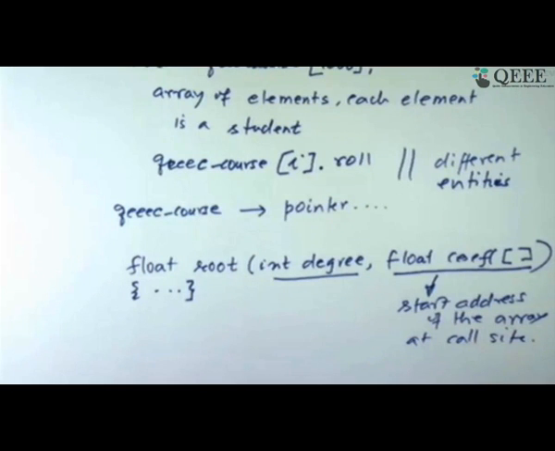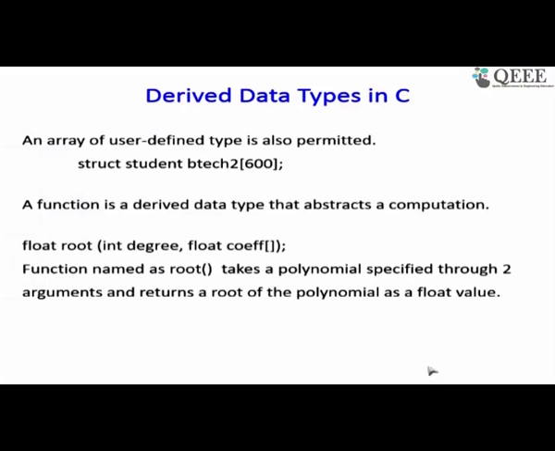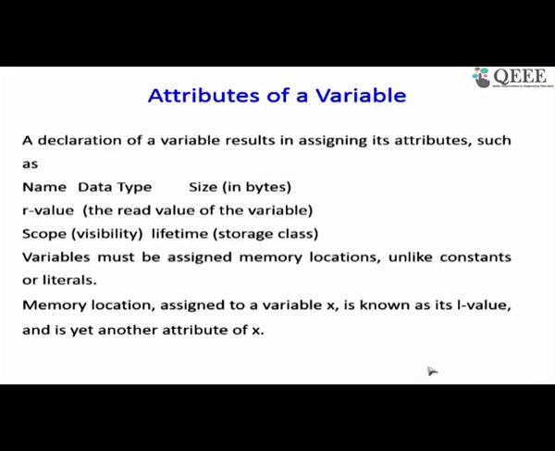So effectively what is happening is, even if my coefficient array was 10,000 long, when this function is getting called, we are not passing 10,000 elements, but we are only passing one single value, which is the address of this array. That makes life very simple. Communication time is reduced, but there are other consequences which can arise because of that. This is very important for me. If you want to understand pointers, I'd like to go back to this in spirit.